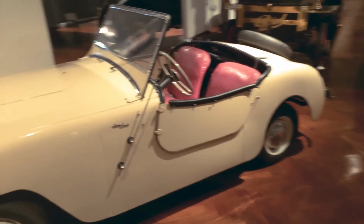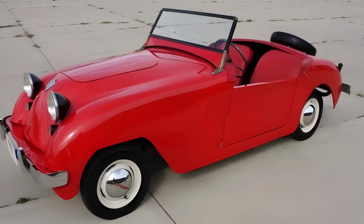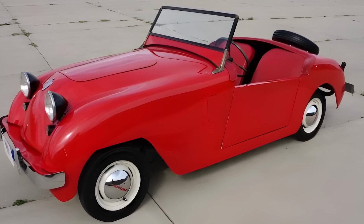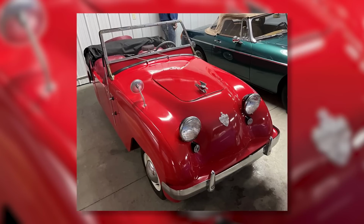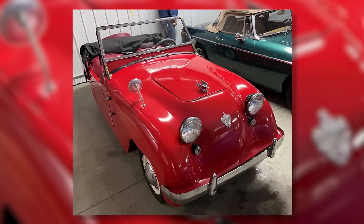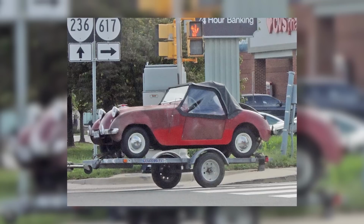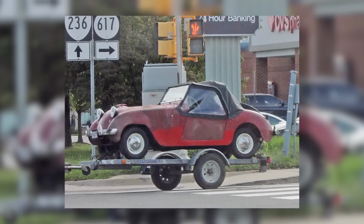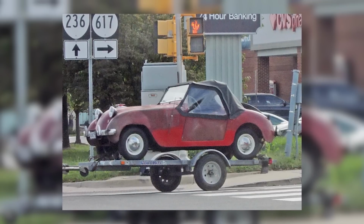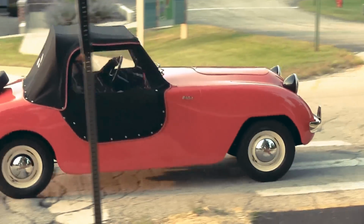But in reality, the Hot Shot became a classic example of how romantic ideas often clash with harsh engineering truths. Barely 10 feet long, weighing just 1,100 pounds, and it had no doors. Getting in meant climbing over the sides. No roof, no proper windshield, no heater. This was a car built for the bold, in every sense.